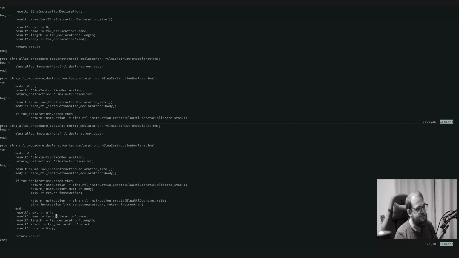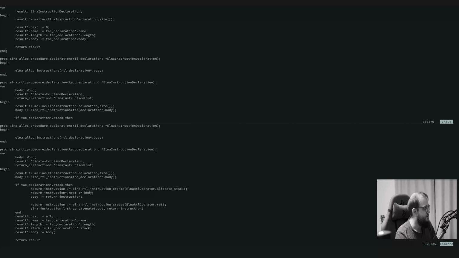These are auto-generated procedures that are currently needed, and they don't need any stack, so I don't generate a prologue and epilogue for them. And this stack variable is basically a boolean that says whether we need to generate a prologue and epilogue for this procedure. It is a member of this RTL declaration.